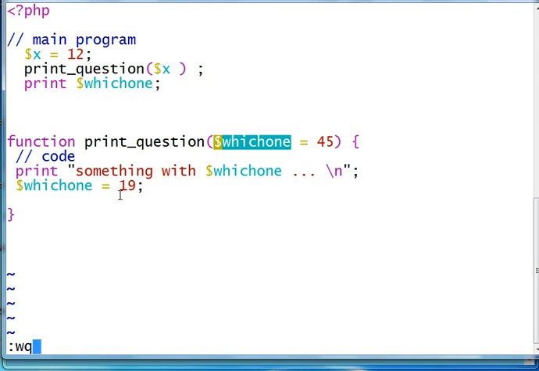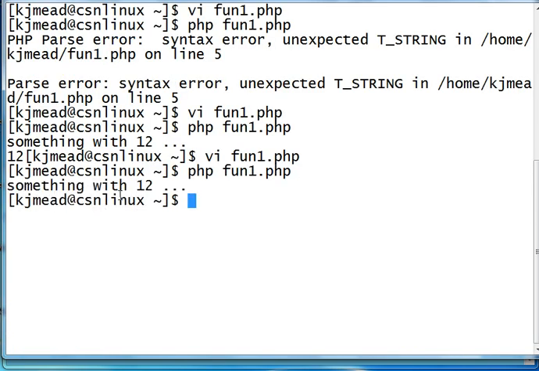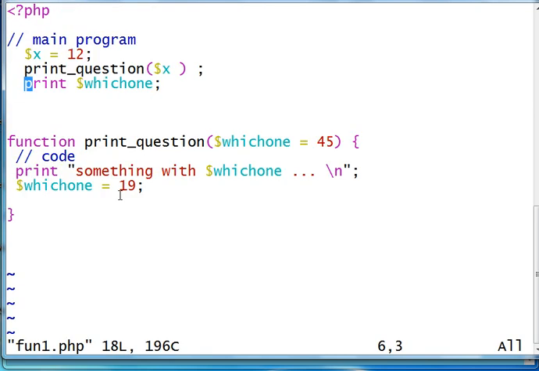Now, if you made it x equals which one, will x hold the value of which one, or no? You mean inside the function, after which one, if you made x equals which one, would x now equal 19? You're allowed to do this, but okay. So what if I did x equals 19? Is that what you're asking? Well, no. I'm asking if you made x inside of that equal which one, the variable which one. Okay, so let's just do which one. That's a good question.